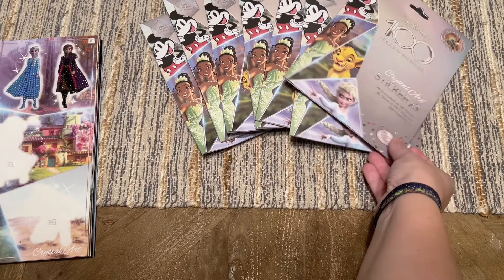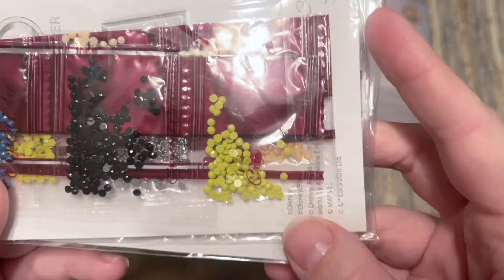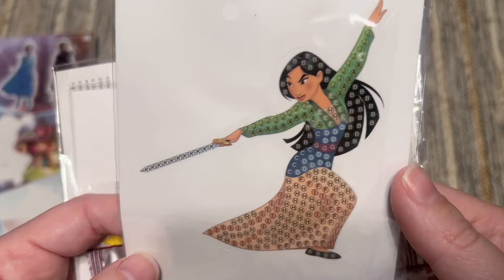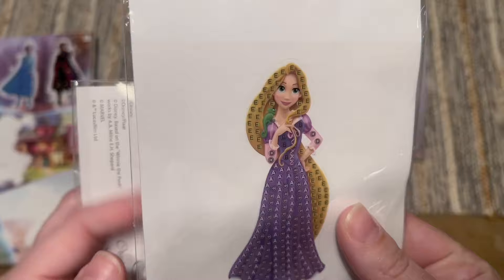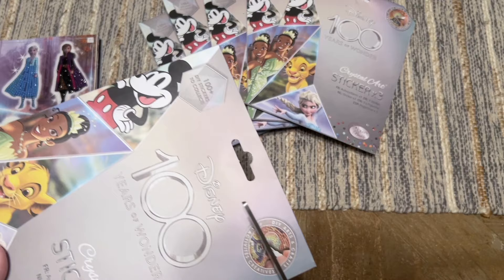We're officially over halfway through this set of sticker packs. Oh, this is a color combo I haven't worked with before — lots of colors and there's a crystal in it. Mulan! She is new, I do not have Mulan. I bet the crystals are in her sword. Then we have a duplicate Rapunzel, and the last one in this pack looks like Daisy colors — yes, that's Daisy and I do have her. But we got Mulan — I love getting the princesses.